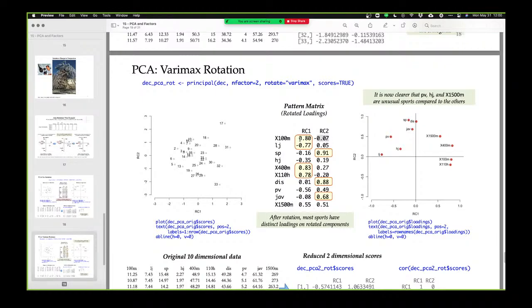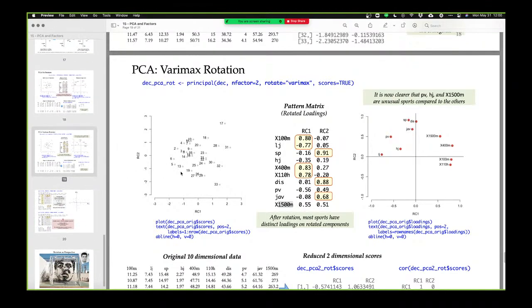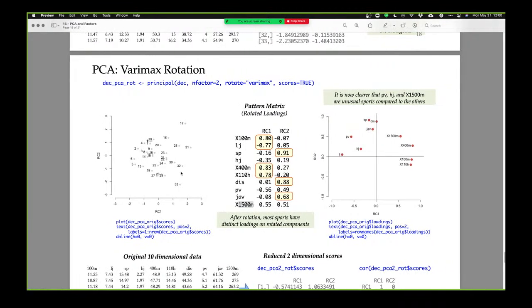And you can very clearly now say for almost all but two of our original items, we can very strongly say which component that relates to now. Okay. So this is rotation, and it's essentially a technique that we use to improve the interpretability of our loadings. All right. Now I should tell you a couple of things about rotation.